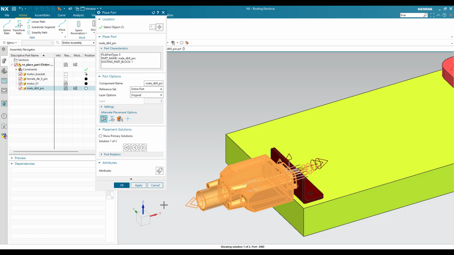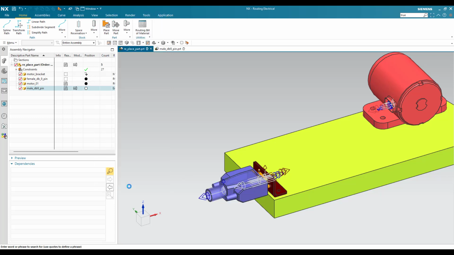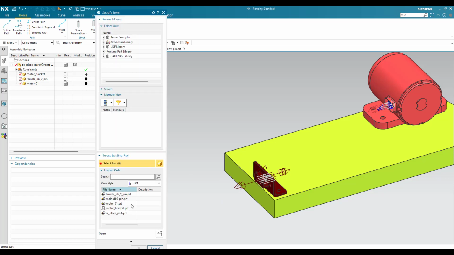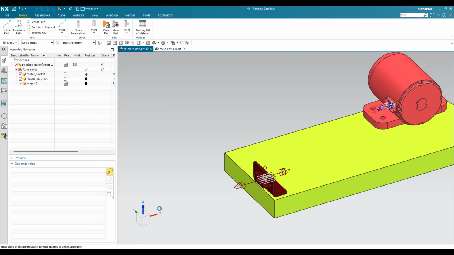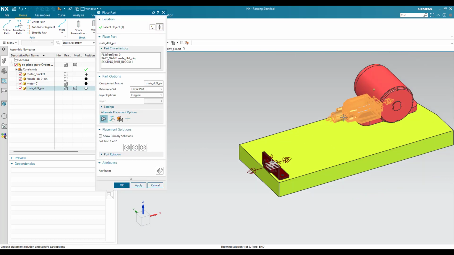In some cases, it will not be placed properly, and in those cases there is an alternate placement option. You need to check these options and place it properly. Let us see how that works. I'm going to press Control Z, select the connector again, and click OK. Here I'm going to select this port. Now this component has to be placed over here, but instead it has been placed over here.